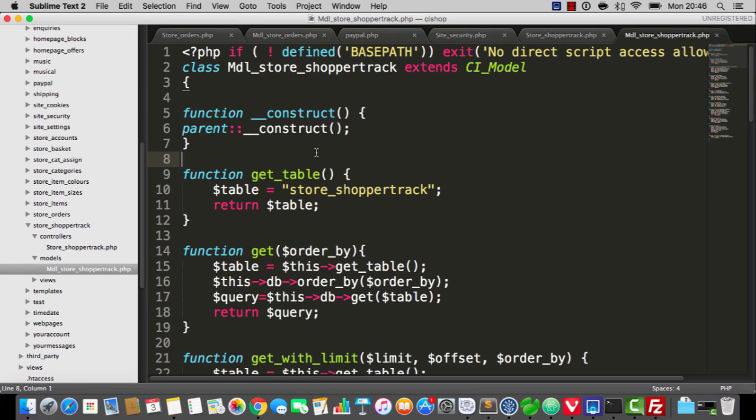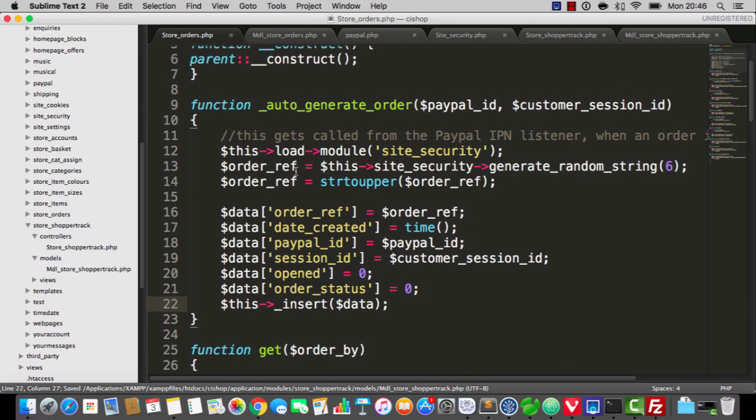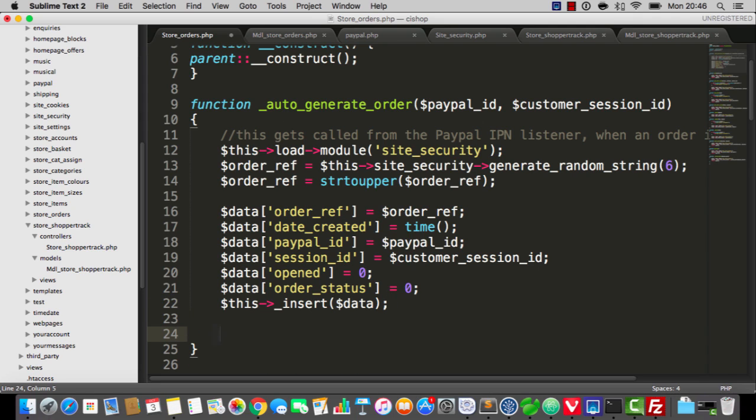Right, so the vibe now is, if we go to store orders, you can see that we've got this auto generate order thing going on here, right? So I'm not yet finished. I'm going to do a thing that transfers from store basket to store shopper track.